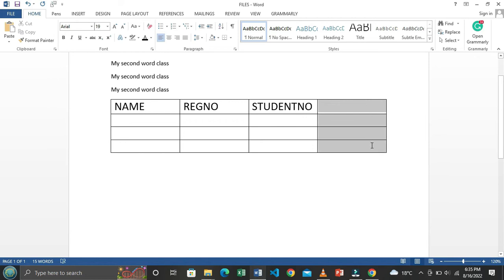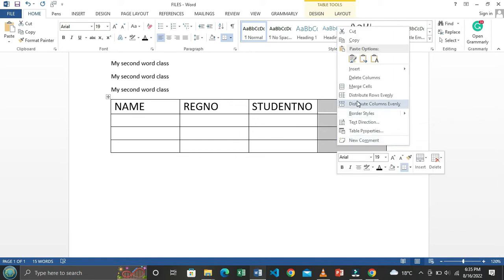Let me highlight this column. If you want to remove this column, you highlight it, then you right click. Okay, so you select it like this, then you right click, click delete columns.